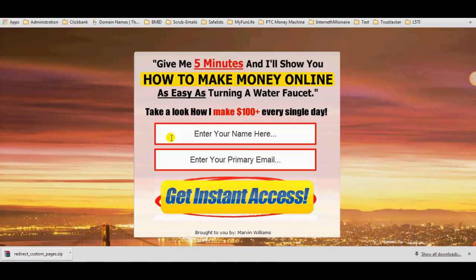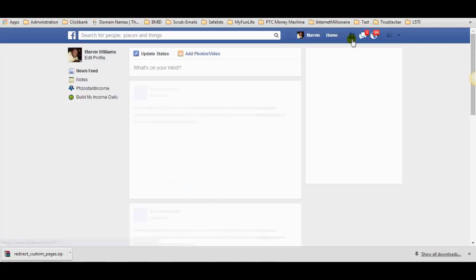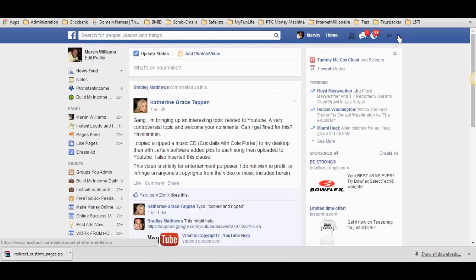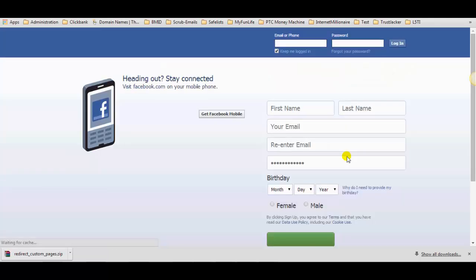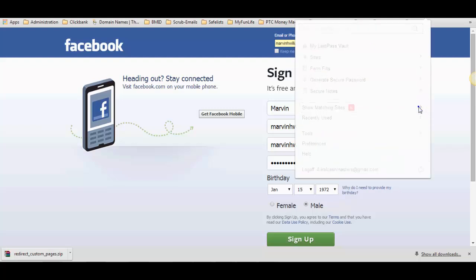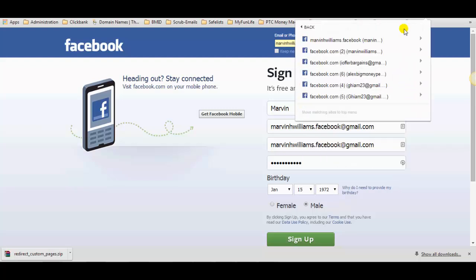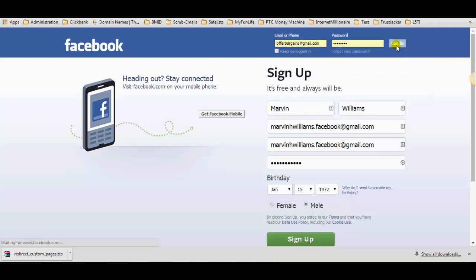So let me just go ahead and log into Facebook real quick. Okay, and do one post and then show you guys how that works. So just go over here and log into one of my accounts. Just log into this one here.